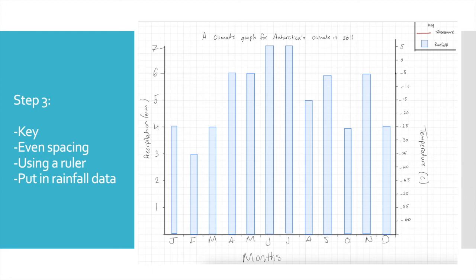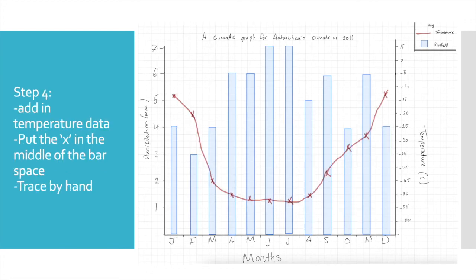Fantastic. So let's move on. Make sure you've got your labeling done. Make sure you've got your spacing. Make sure it goes from 5, 0, 5, 10, 15, 20, 25, all the way down. Make sure it goes 1 to 7. Make sure you haven't missed out any of the months. The last thing you want is to have to start again once you've nearly finished. So, on to the next one.